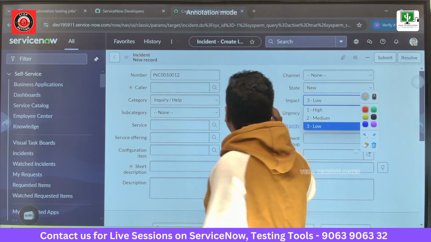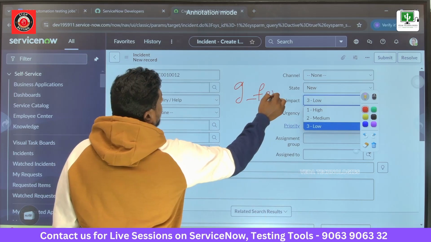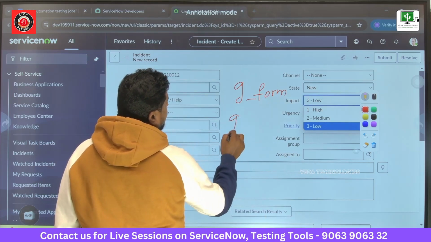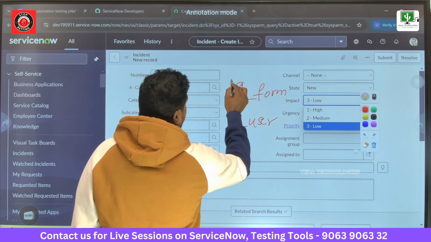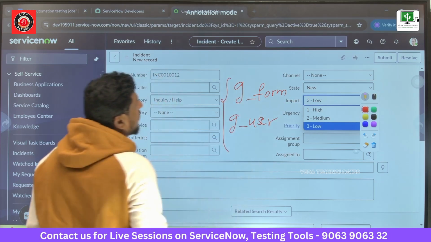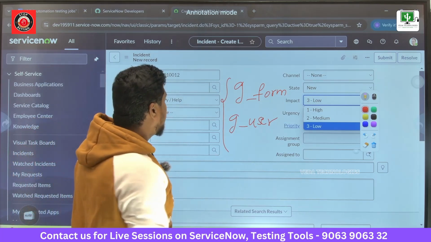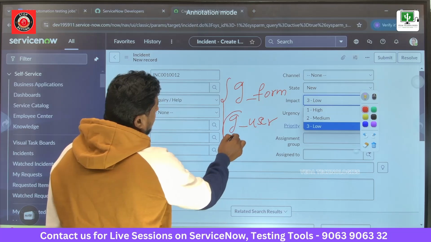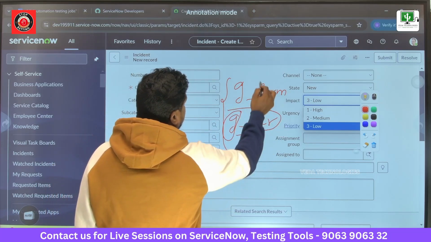There are g_form and g_user. These are two different kinds of APIs inside ServiceNow. G is nothing but glide: glide form and glide user.